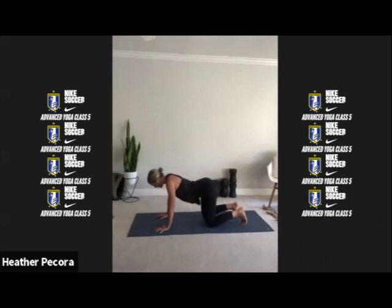Inhale, cow pose. Exhale, cat, round your spine, tuck your chin, push the floor away. One more time. Inhale. Exhale, round and tuck.